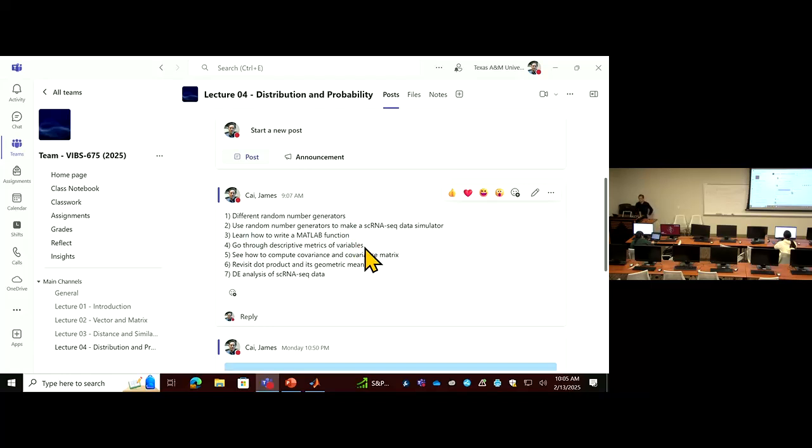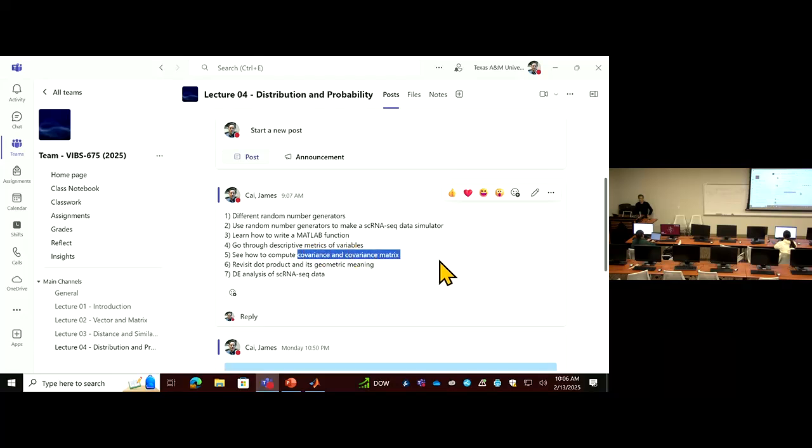Then we will visit the PowerPoint slides to see those metrics in terms of mean and variance, centrality. How can we do it in the MATLAB environment? And then very important, how can we compute covariance and the covariance matrix?